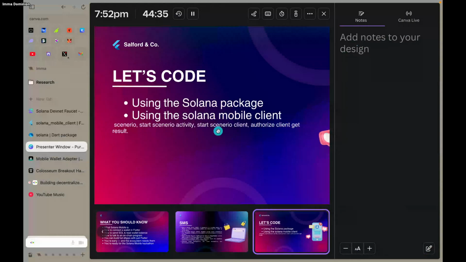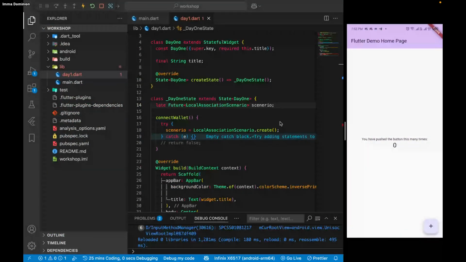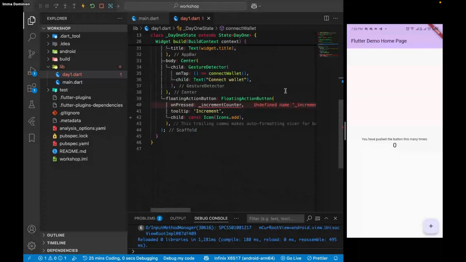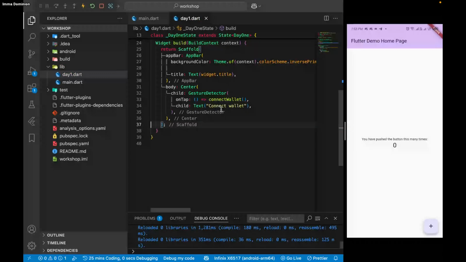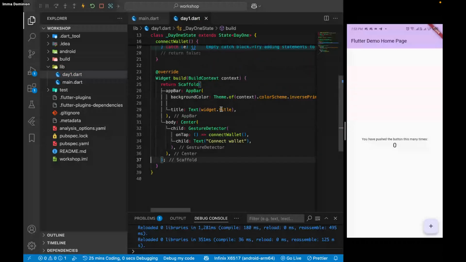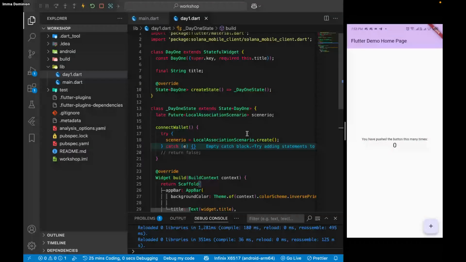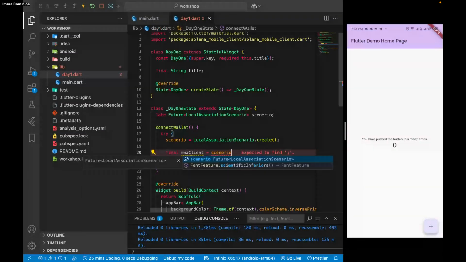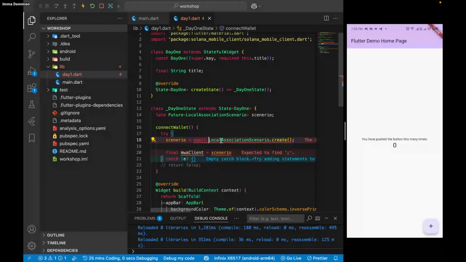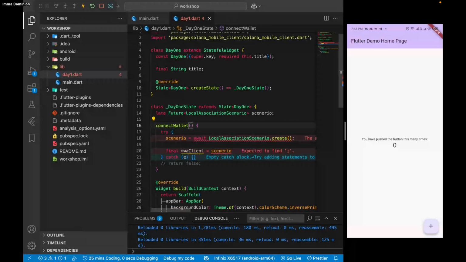Now we're going to start the scenario client, which brings us to having another variable, right? Because of the future, we have to await this, make this asynchronous.